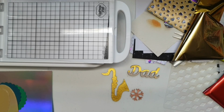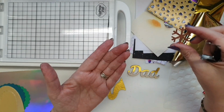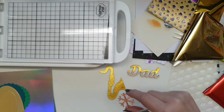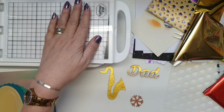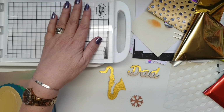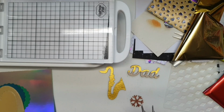I don't know, Anne-Marie, and that's what I've just said to Carol. I'm not sure whether, having foiled this side, I could put it back and foil the other side without spoiling this side. I don't know, but I will have a play and let you know. Try foiling the shapes. You go for it, Jack. But just make sure they're not too thick. And if when you come to put this through your die cutting machine, you feel any resistance, stop, take it out, and don't force it, because the last thing you want to do is damage the hot plate on here, because once that's gone, then you're a little bit stuffed, aren't you?